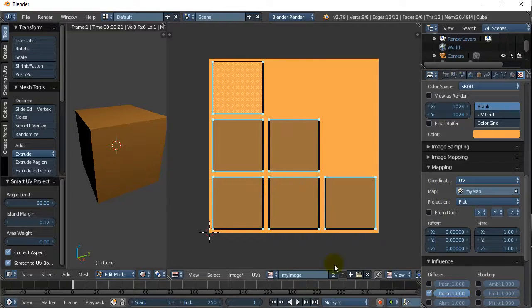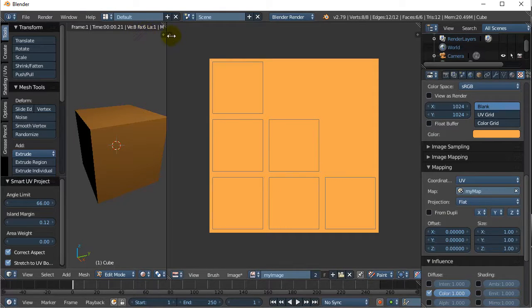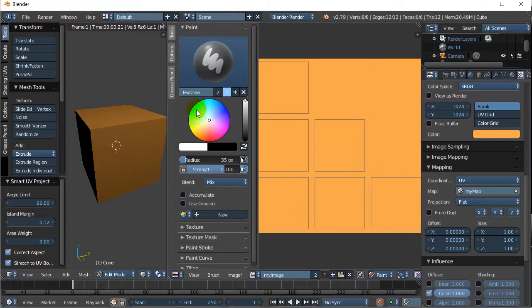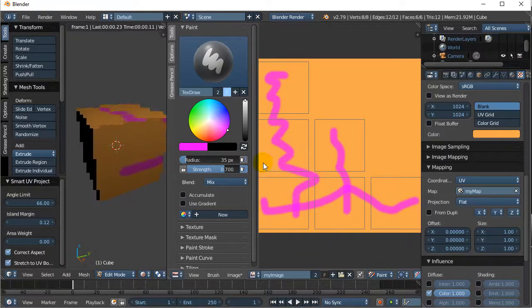And that's basically it. I'm going to switch the view here to paint. Pop my tool tab open and start to paint away. And as I paint away, you can see the changes being applied. Perfect. Each face relates to a face on here, right? That's the map. That's my image behind.